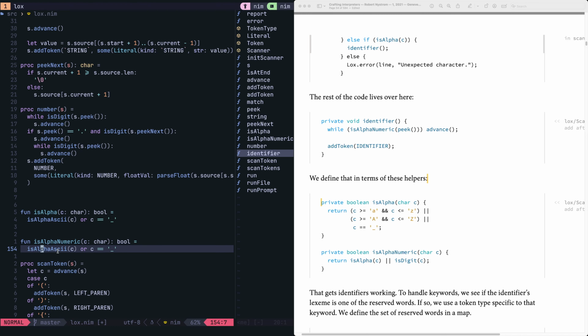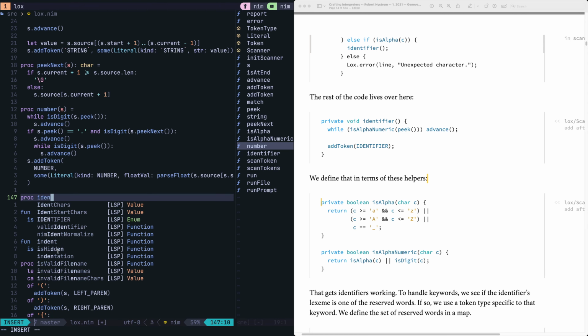So is alphanumeric is is alpha or is digit. Okay, and now we need to actually implement the identifier for the scanner.